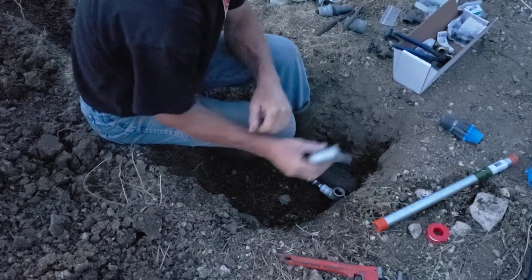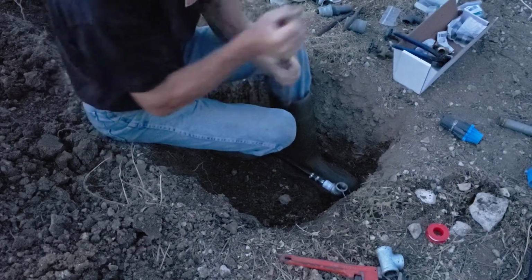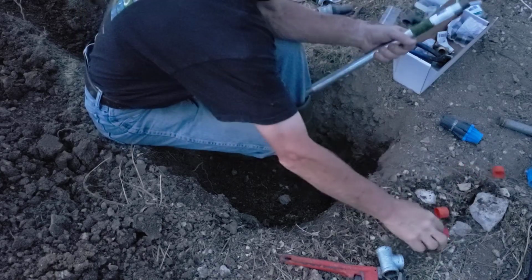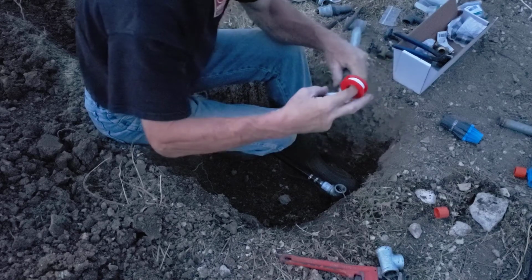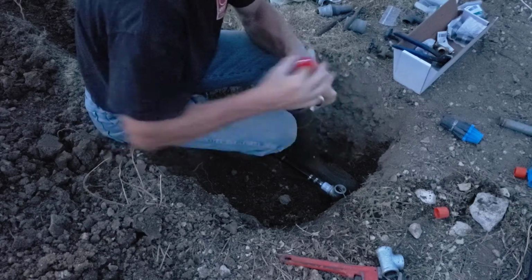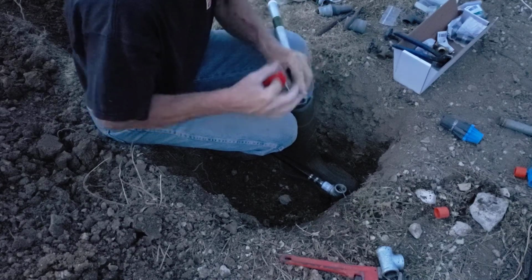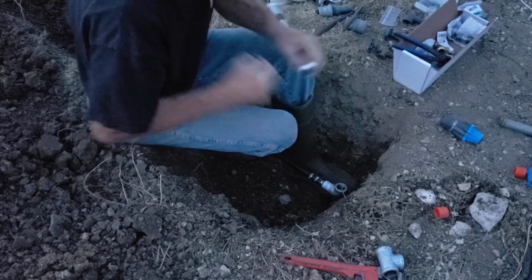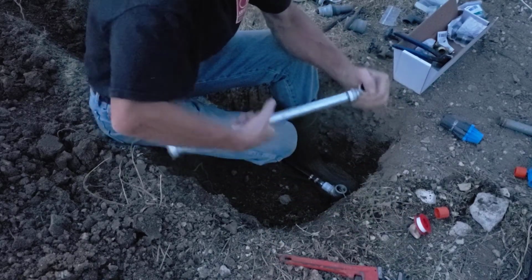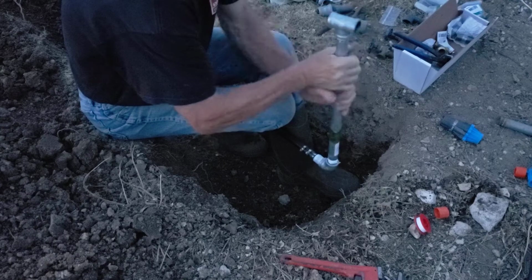I think I would rather have it deeper in the ground, so we're going to use the new one. And then I can build up the dirt around a little bit and not worry about hiding fittings. Let's do that to both ends. A little bit of Teflon tape. Then we'll put the T on top and screw this into the bottom elbow.